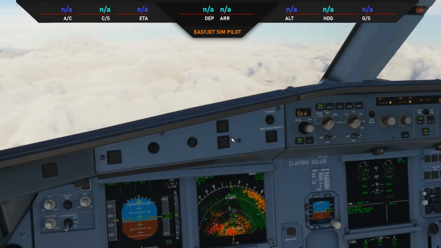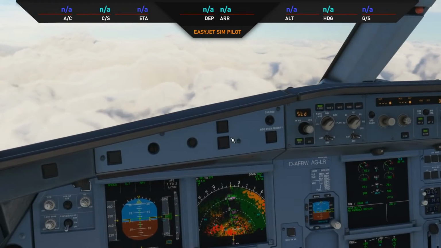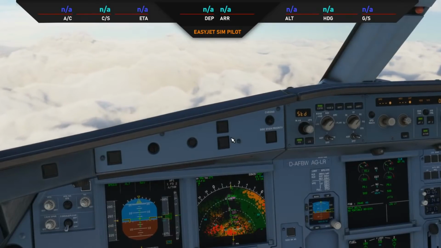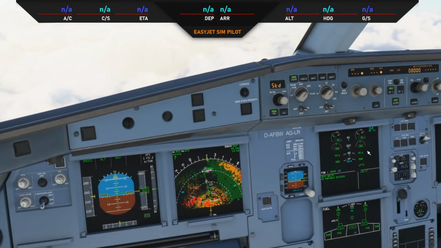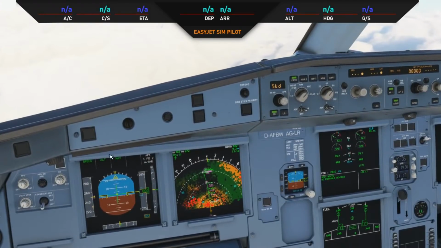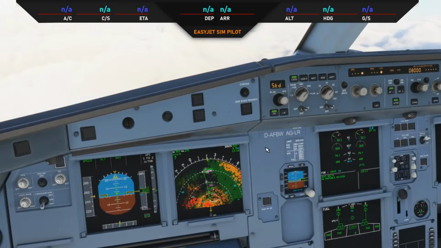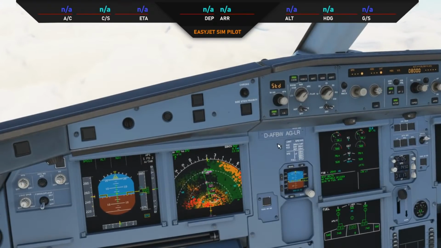So one of the bugs which I need to bring to your attention is that as we do an ILS approach, we've obviously got two options. To establish on the localizer, you can press localizer mode on. When we do that, at the moment, for some reason, it also arms the glide slope capture, and you'll get glide slope standby capture in blue here. That shouldn't happen. So for now, what I would suggest doing, unless it is a localizer only approach, of course, and there is no glide slope, is just turn on the approach mode. Don't use the localizer mode.